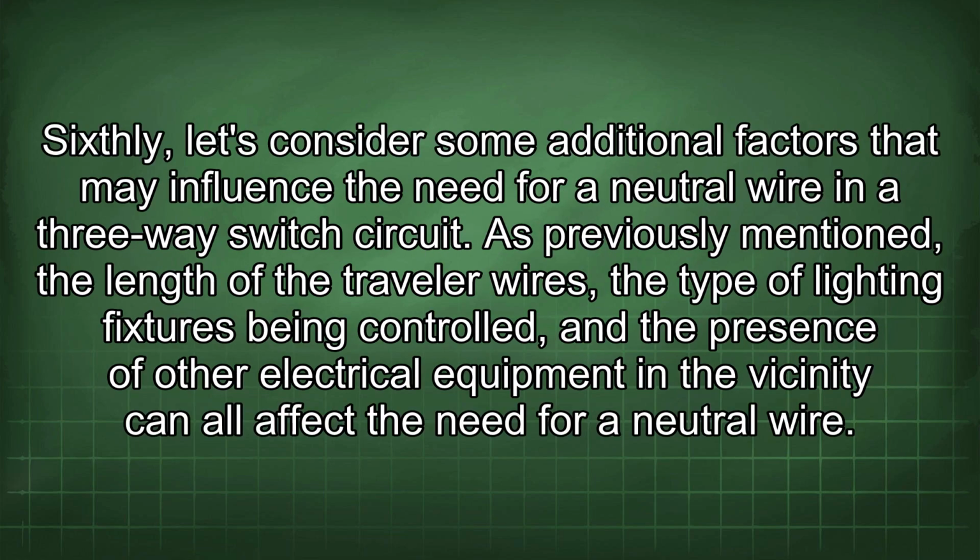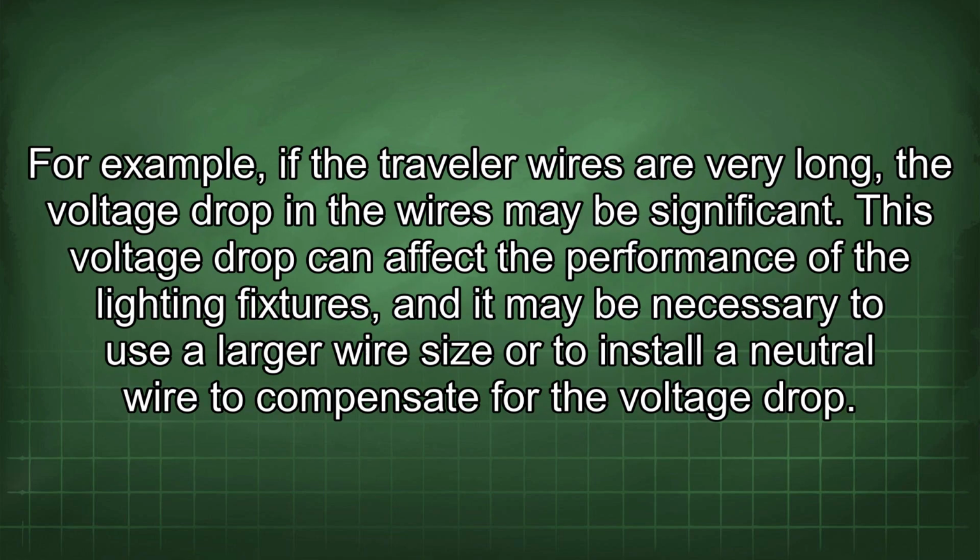Sixthly, let's consider some additional factors that may influence the need for a neutral wire in a three-way switch circuit. As previously mentioned, the length of the traveler wires, the type of lighting fixtures being controlled, and the presence of other electrical equipment in the vicinity can all affect the need for a neutral wire. For example, if the traveler wires are very long, the voltage drop in the wires may be significant. This voltage drop can affect the performance of the lighting fixtures, and it may be necessary to use a larger wire size or to install a neutral wire to compensate for the voltage drop.